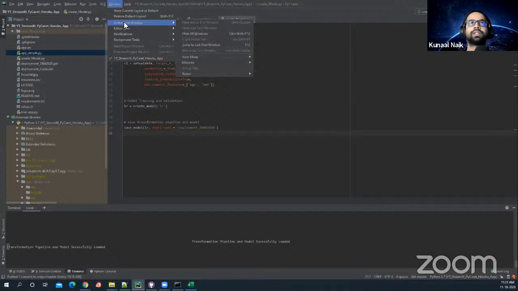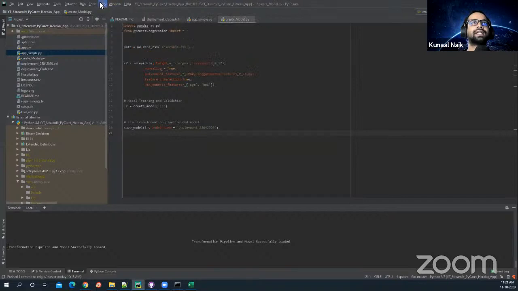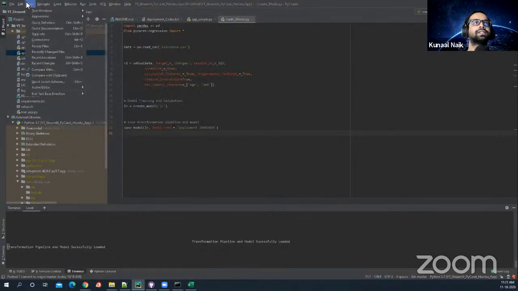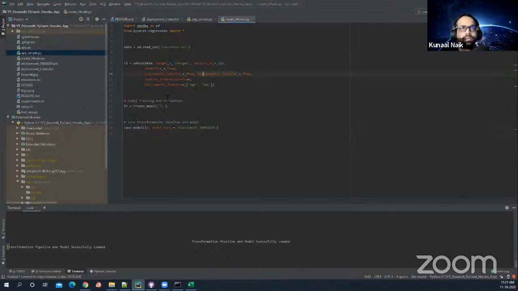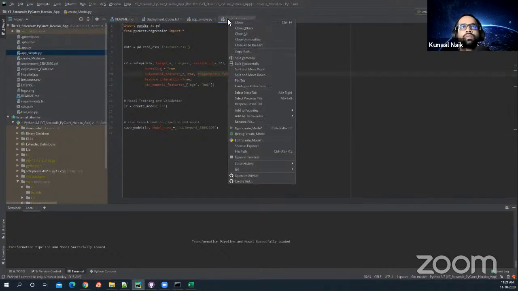I've never really changed it because these are the settings that I like. Okay, let me just change the settings, guys. Just give me a moment while I change this.